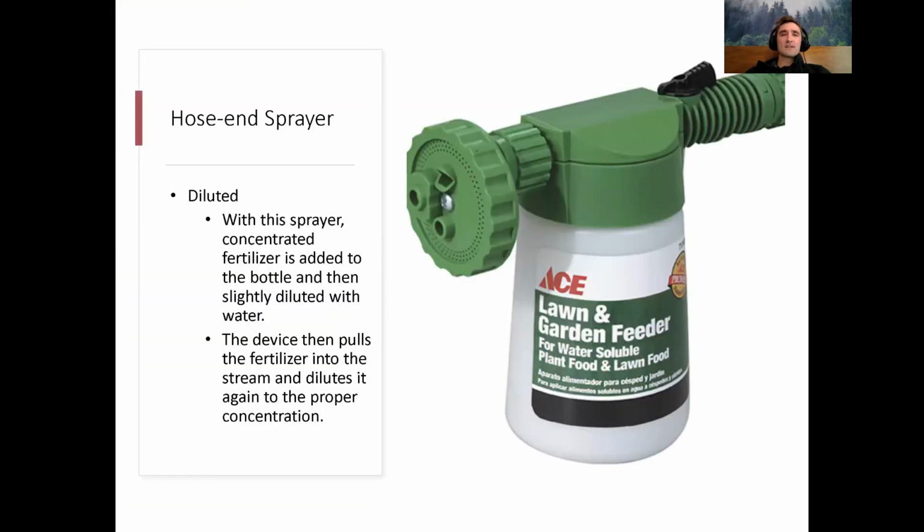The most basic tool we use to apply liquid formulation is with a hose end sprayer. With this hose end sprayer, this is an entry level residential. You want to add the diluted fertilizer into the bottle. So as water goes from the hose to the nozzle, it pulls the diluted fertilizer up, and there's little need to calibrate or worry about the accuracy of this because it's already diluted.